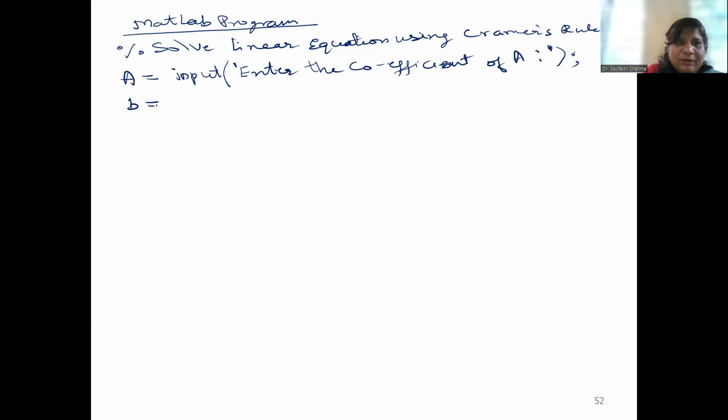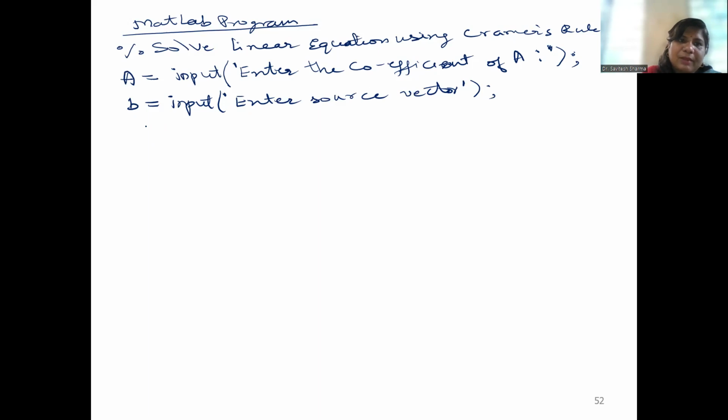Then B equals, again you will use the input command and it will display the message: Enter the source vector. This statement will display as it is written in the single quote.